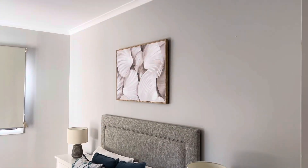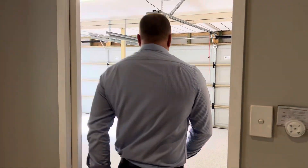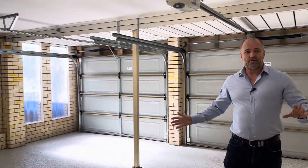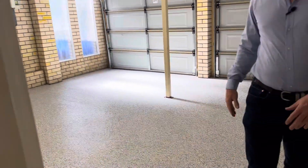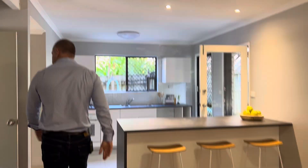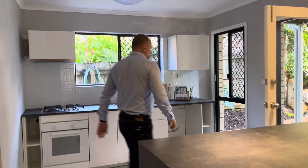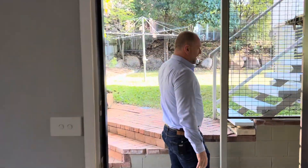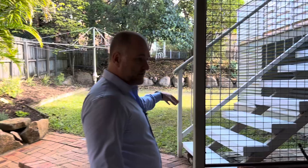You've got so many opportunities for different usages — two bedrooms downstairs, a home office, waiting area, whatever you want to do. Built-ins and plenty of natural light. In behind, we've got the double garage — the epoxy flooring is done, good size, plenty of room for storage, two good cars, plus room to park on the driveway. We'll take you outside the back to see a bit of the backyard and the external staircase to the upper deck.